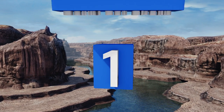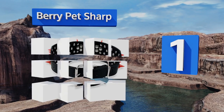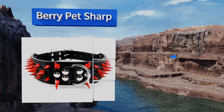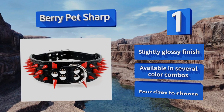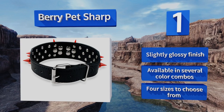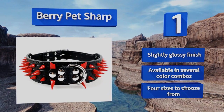And coming in at number 1 on our list. For a 1970s punk rock look, try the Berry Pet Sharp. Its band is made from PU leather with a layer of polyurethane, which makes it extra strong and rip-resistant. It's dotted with sharp spikes that come in 2 different lengths. It's got a slightly glossy finish and is available in several color combinations. Plus, there are 4 sizes to choose from.